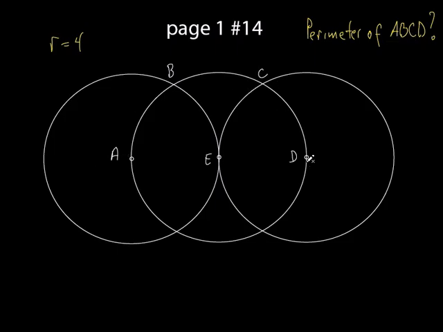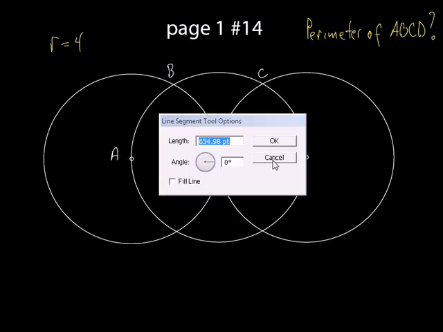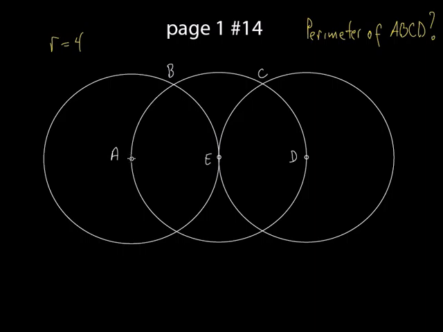So ABCD. It's a 4-sided figure, so what we're going to do is draw it. Let's go A to B, B to C, to D, and then to close this off, we'll go back to A, like that. So that's what we're trying to find right there. We're trying to find the perimeter. So we're going to find all the lengths of those sides right there.